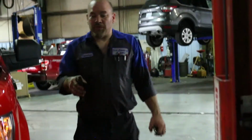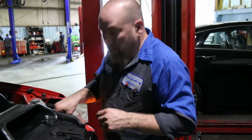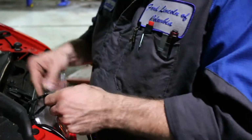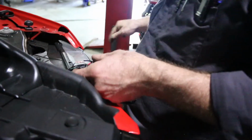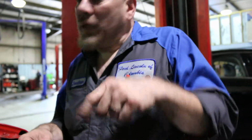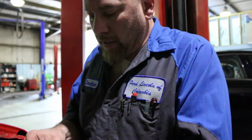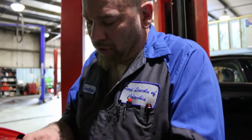Always remember, folks, check them before you make permanent connections. See why we didn't heat shrink and solder? Yep. So you gotta strip that again? Well, yeah. I mean, your problem's here. Right. So I'm confused. We've got the wrong wires on. LEDs work one way and not the other. These are apparently wired in backwards, so the ground is hot and the power side is ground. I'm gonna show you what I mean here.